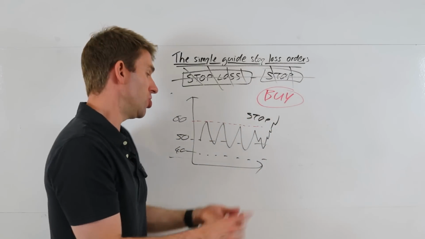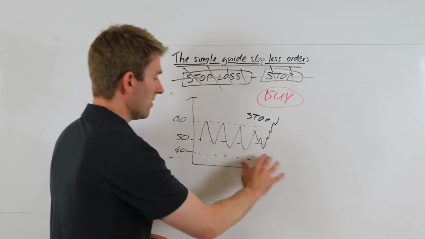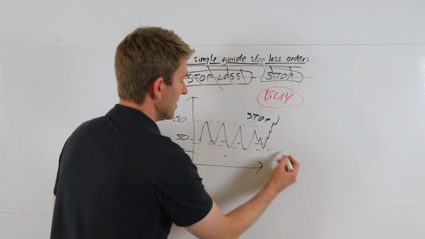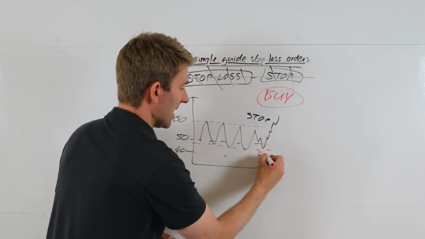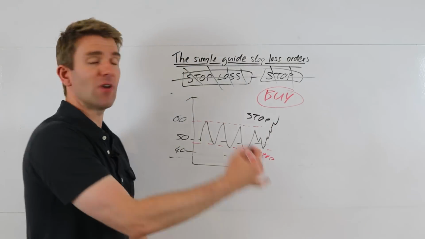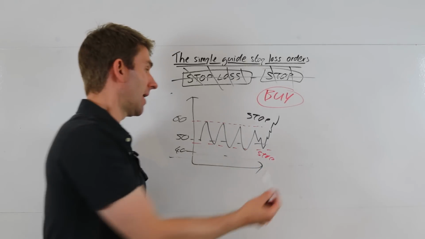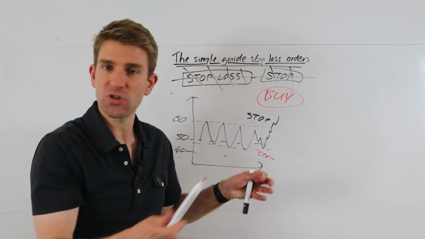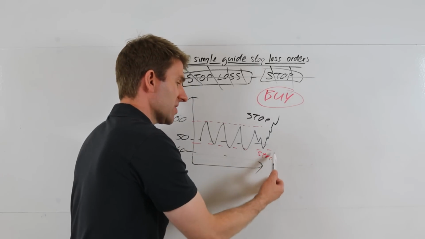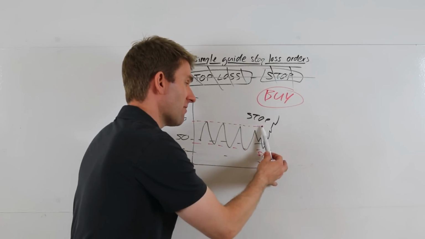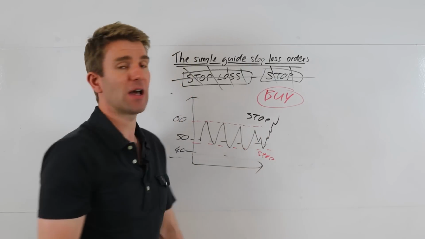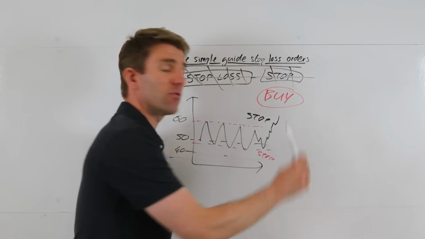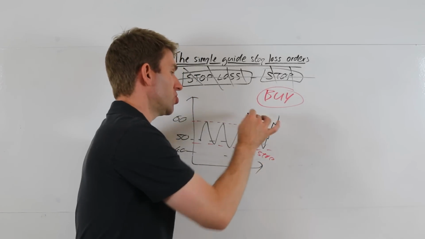So you can see, if you forgot about the limit that we had down here, you could potentially bracket this and say, well, actually, I don't want to get involved unless we break the range. To do that, if we break this range to the downside, it would be a sell stop. If we've got no position already, I'd go short when that sell stop was activated. I would have a buy stop here, and I'd go long if we broke out of the range. You don't know which way the range is going to break. You just know that you want to be in it if the range breaks, so you could just use that.